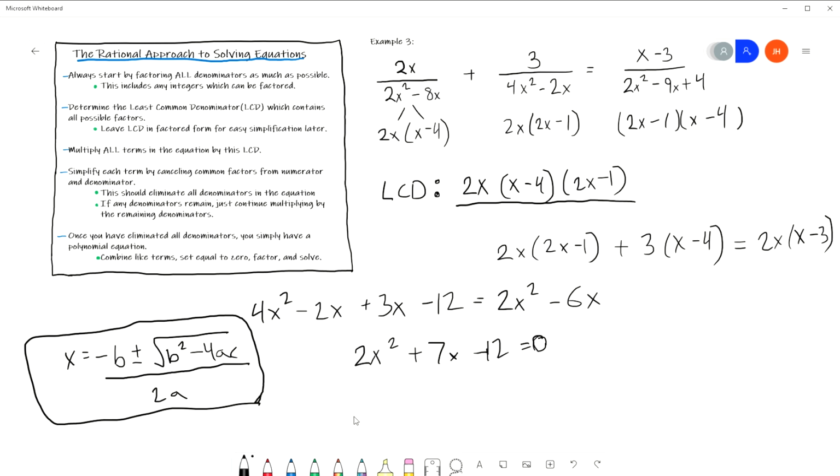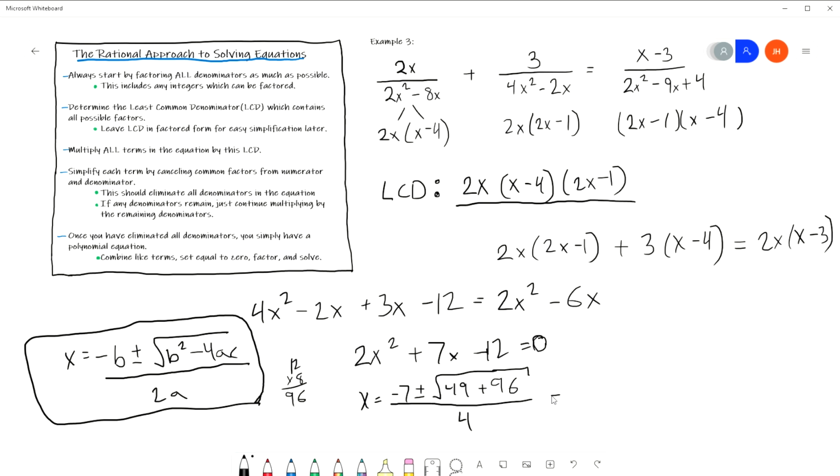So this is the quadratic equation. Remember that, guys? Very useful tool. Let's use it. So x will equal minus b, b being 7, so negative 7, plus or minus the square root of b squared. 7 squared is 49. Minus 4 times ac. 4 times a is 8. 8 times 12 is 96. It's a minus, but then the 12 is negative, so it's going to be plus 96, actually. And it's all over 2 times a, which is 4.